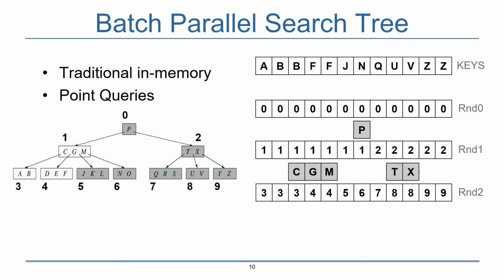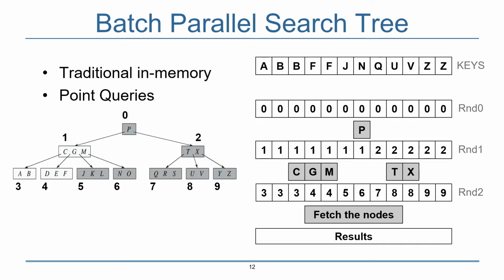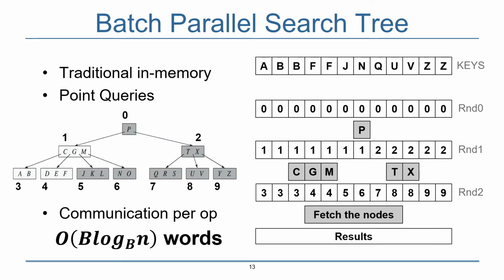So these are read by the CPU to actually push these queries forward in the tree. And then we are on the third layer, and then they fetch more nodes. And finally, we get the results. It can be like a value, that's one case. And so what's the actual communication on the memory bus we have in this case? For a B-tree of block size B, it can be B log_B n in the worst case when there is no cache.